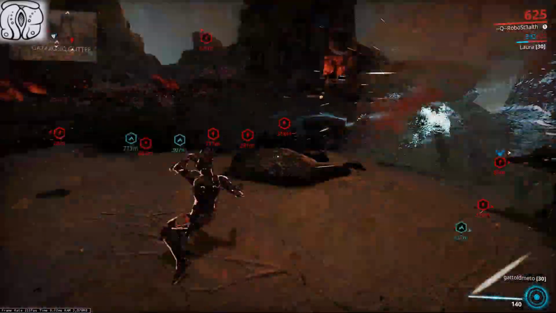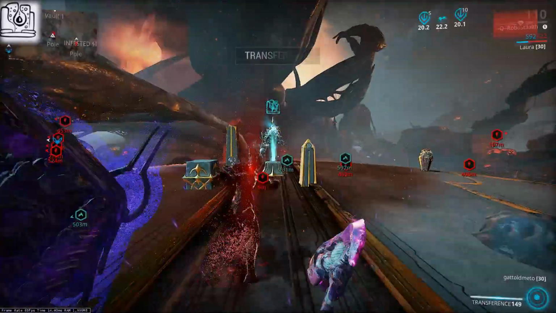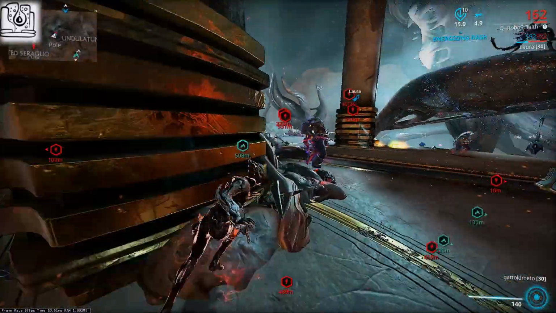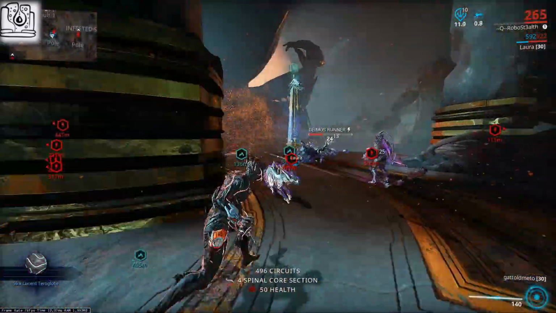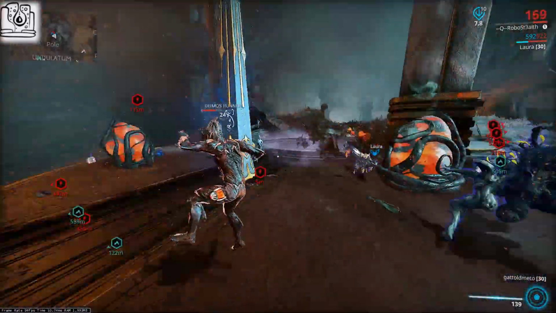The last of these three is possibly the worst, and I would avoid this one at all costs. It is the Netra. As of the time of recording, it summons tendril drones which do so little damage, it can take up to like 8 to 10 to kill a trash mob. It is so slow, avoid this one like the plague.